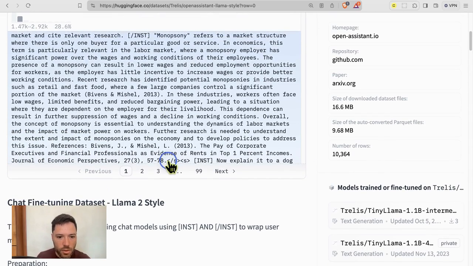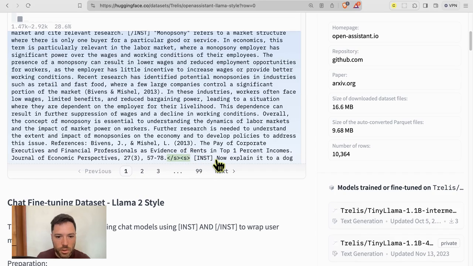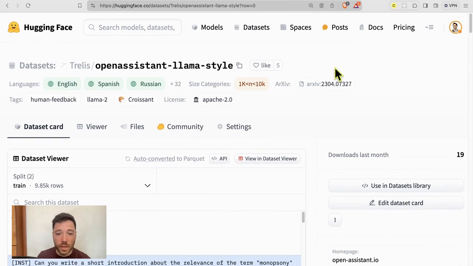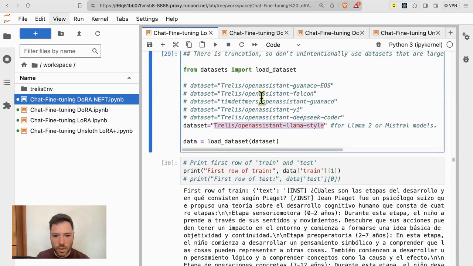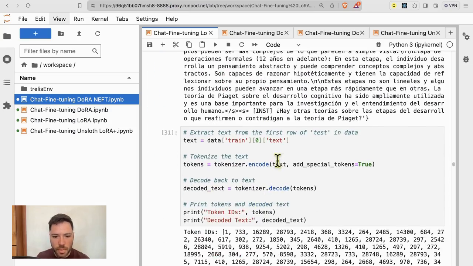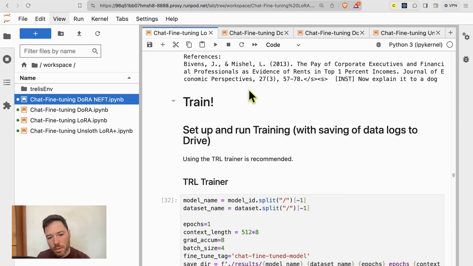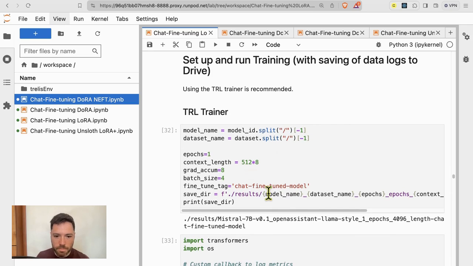So you can see it includes end of sequence tokens and also includes these beginning of instruction and end of instruction tokens here. And this is publicly available if you want to make use of it. So after loading that, I often inspect the data, check everything is correct, maybe test out some tokenization before moving on to the training step.